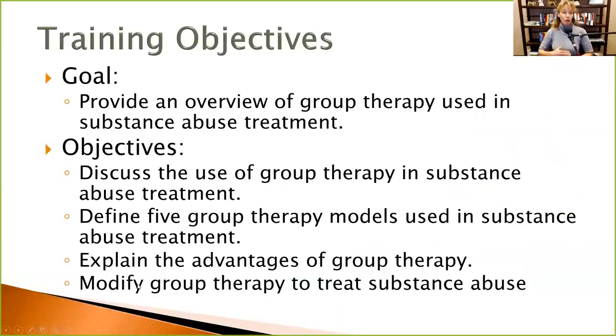So in the first part of today's presentation, the goal is to provide an overview of group therapy, which is used in substance abuse and mental health treatment. And like I said, I'm loosely basing it on it, but a lot of times the groups that we're doing in substance abuse are the same ones we're doing in mental health. We're going to discuss the uses of group therapy in treatment, define 5 therapy models, explain the advantages of group therapy, and modify group therapy to treat and address substance abuse issues.